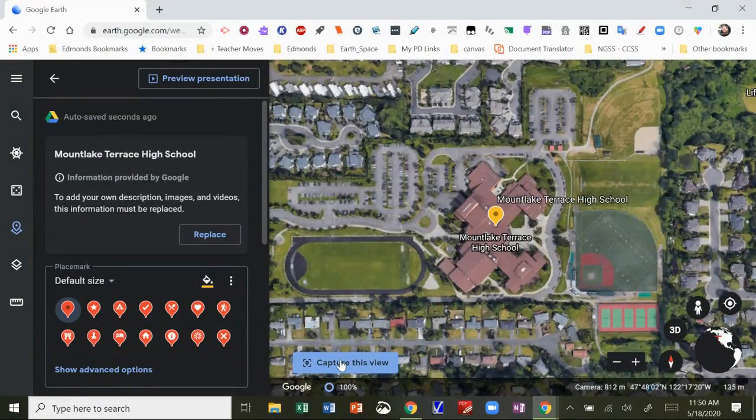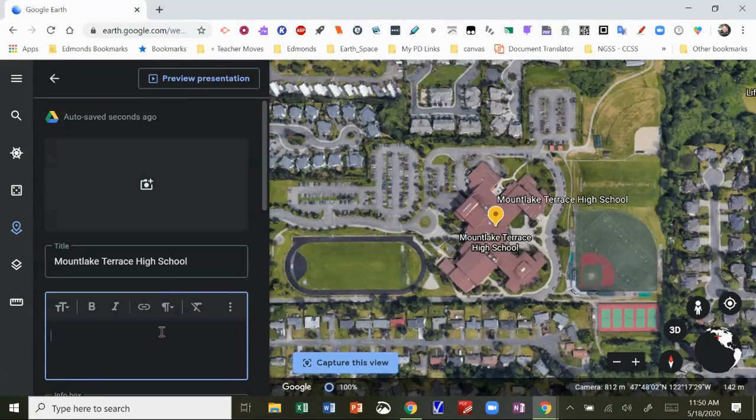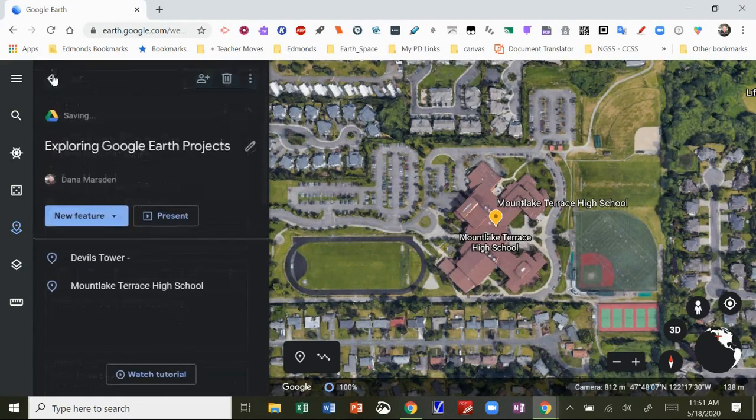I'll keep this as the view. I can replace this with saying, here's where we start on our trip. You have it. And you can do a lot of things with these. You can drag these around and shift them around. So, for example, I got Devil's Tower in Wyoming before where I'm going to, starting point, so I can put that there.